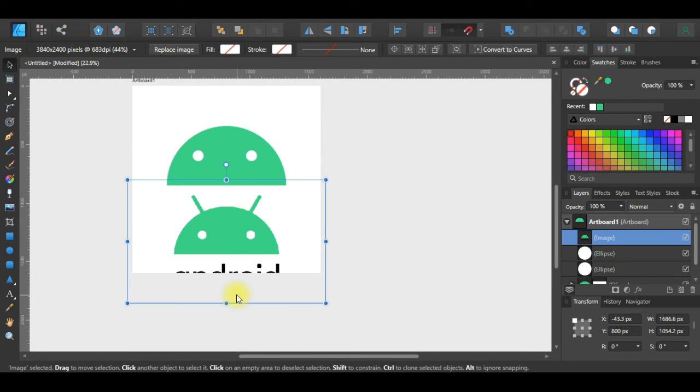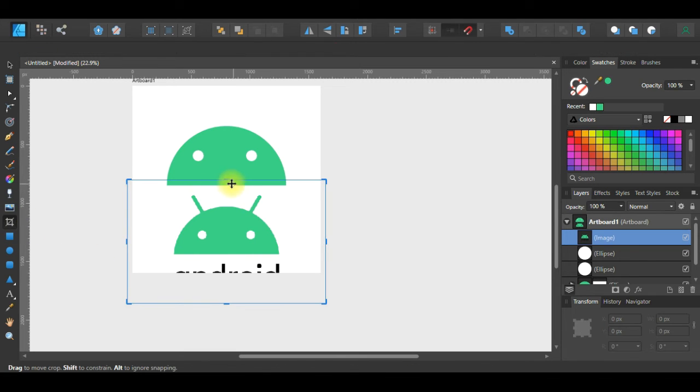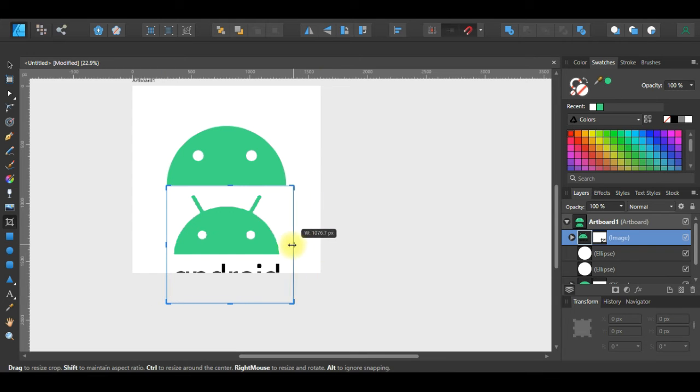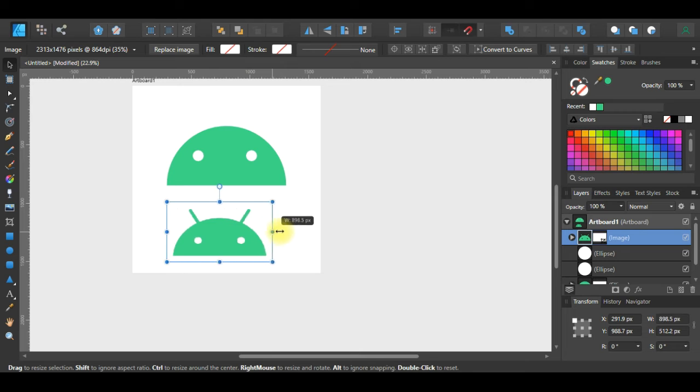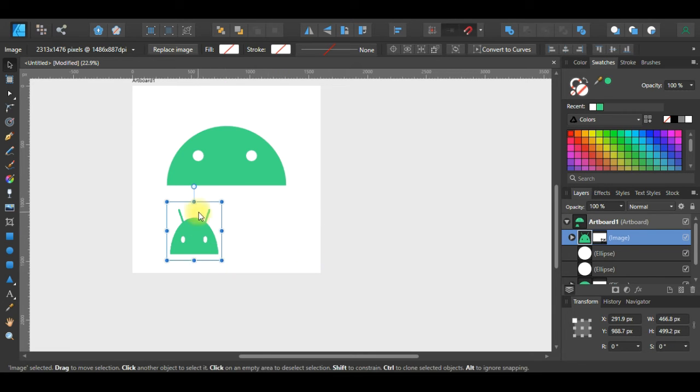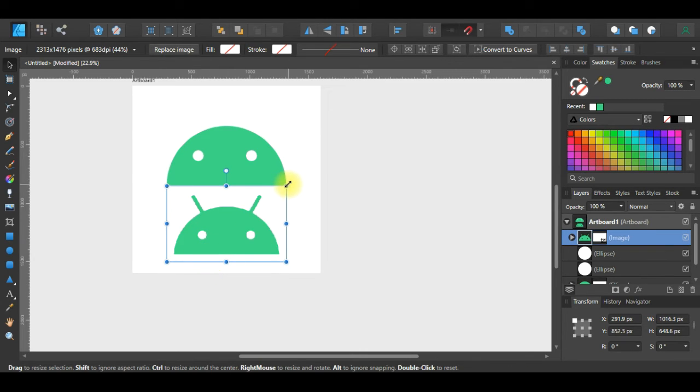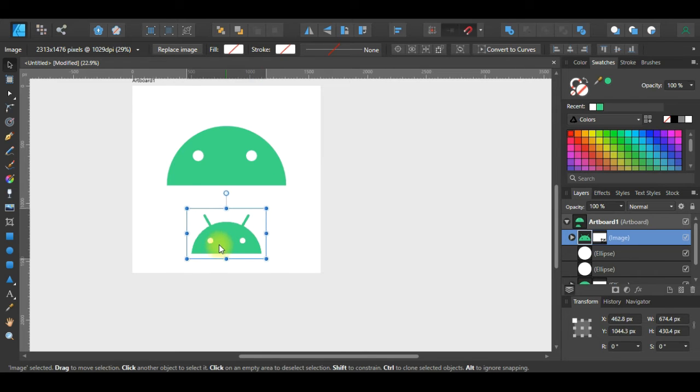Let me put this one here. It's too big. I think I can use the crop tool. Let me use the crop tool to crop all these spaces around it gradually so that it will be smaller. It's just what we want. Then the move tool. Use it from the edge. Don't reduce anything from this side or this side. It's not good. It will distort the image. So Ctrl Z. All right, you always reduce from the edge like this. This is the proper way to reduce an image.